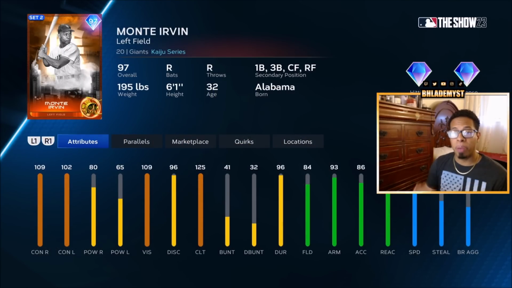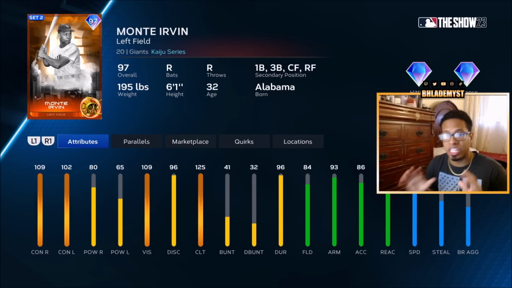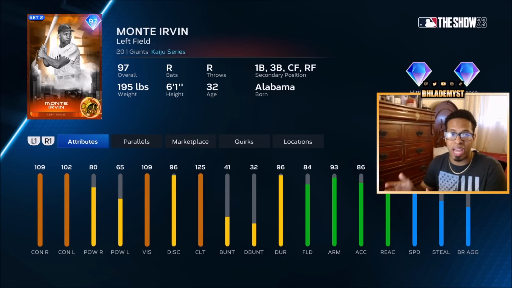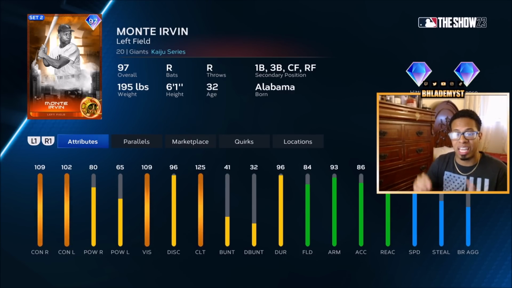In the Kaiju pack, this might be surprising, but Monte Irvin is actually the best card. He has great contact and max out clutch as well. He also has more reverse splits when it comes to his power, as he is better against right-handers than versus left-handers. He plays primary left field, but he has 84 fielding and 79 reaction, so gold fielding animations and then silver reaction animations until you parallel him up one. Then it's gold in terms of fielding and reaction animations.